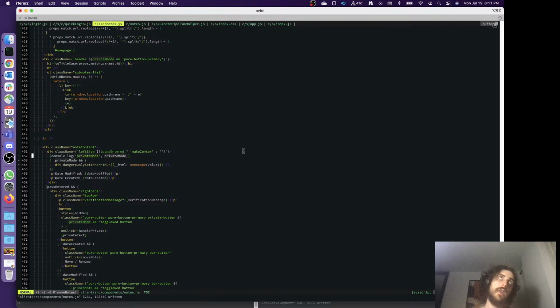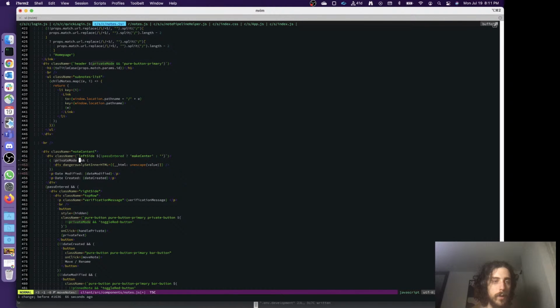So I want to say if we are not in private mode, then go ahead and show it. If we are in private mode, then we also have to be logged in. So maybe I did need this pass entered.